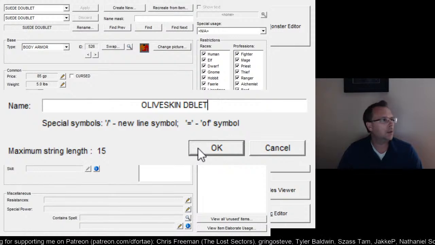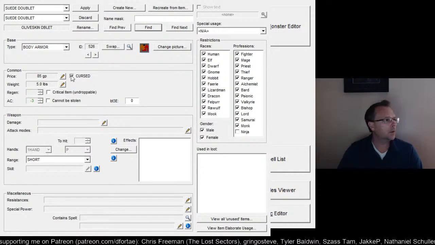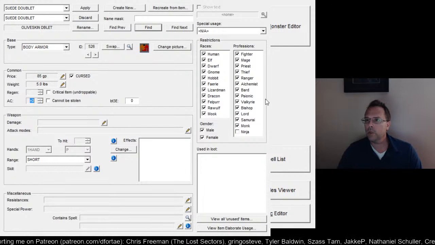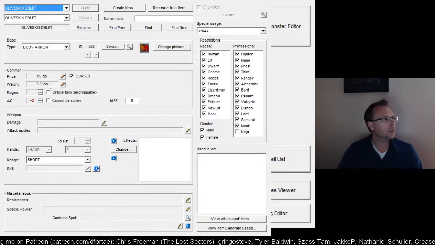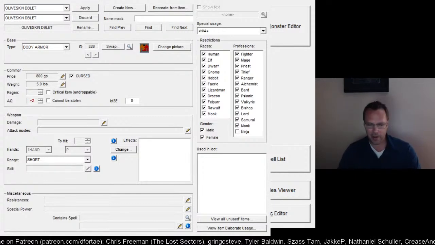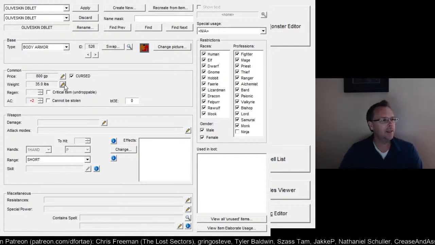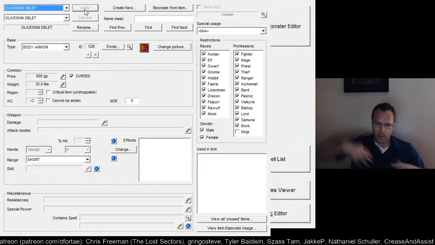Olive skin div blade. Cursed. Usable by everyone except Ninja. Okay. Fly. Worth 800. It weighs 35. What the heck? You pick some up. Wow, this jacket weighs 35. Let me go ahead and put it on.